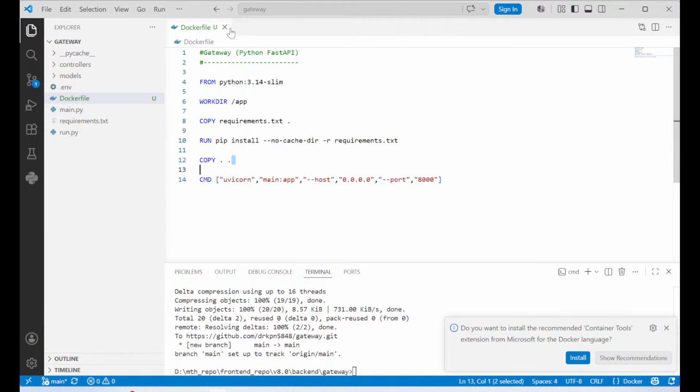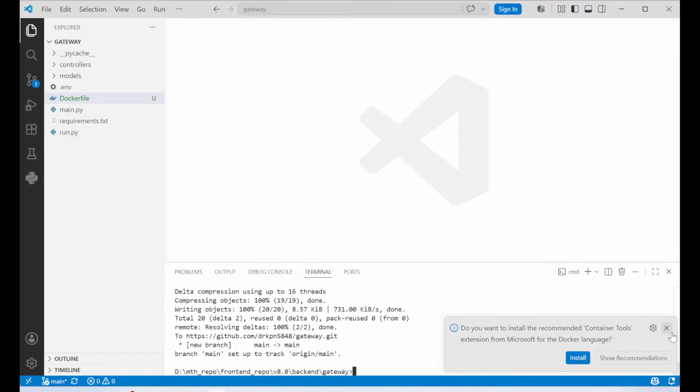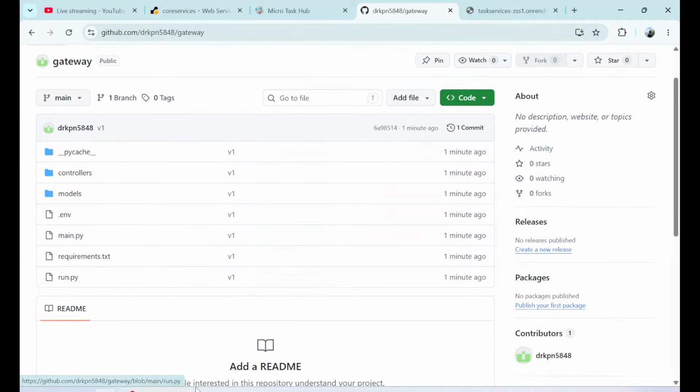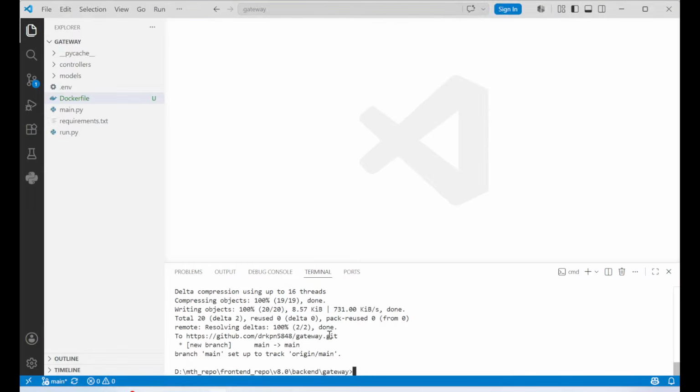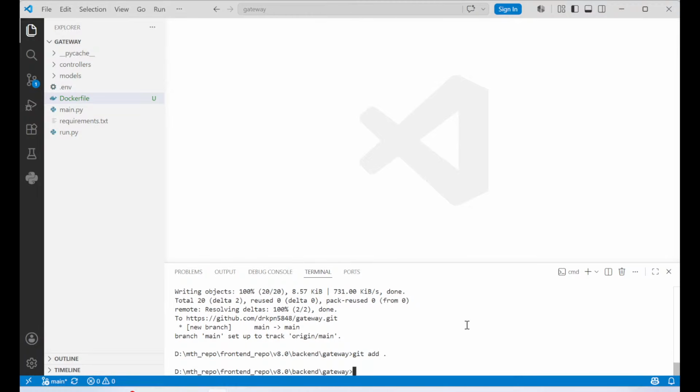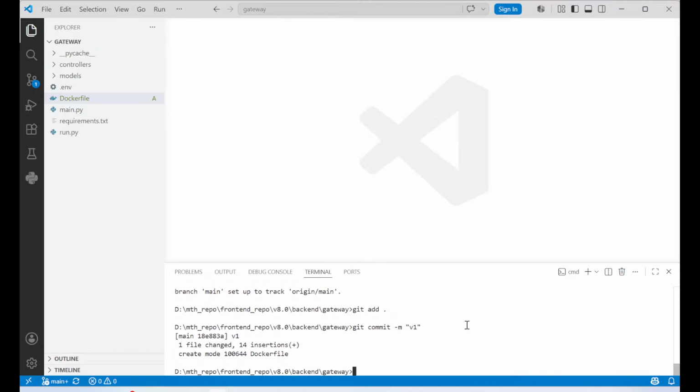Then save. Again, push it into the repository, because previously I pushed to the repository and forgot to create a Docker file. So my repository does not have a Docker file now. That's why I'm going to push one more time. So go to the console, start from git add space dot, then git commit -m, I just name it as version, the same name I gave.